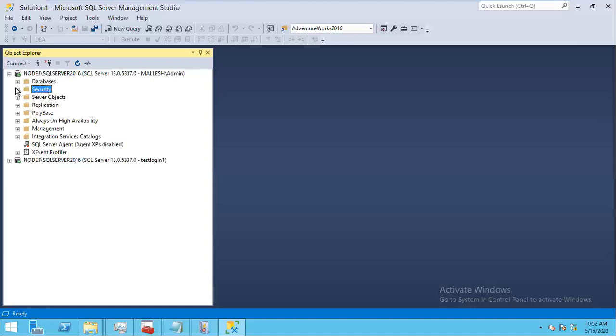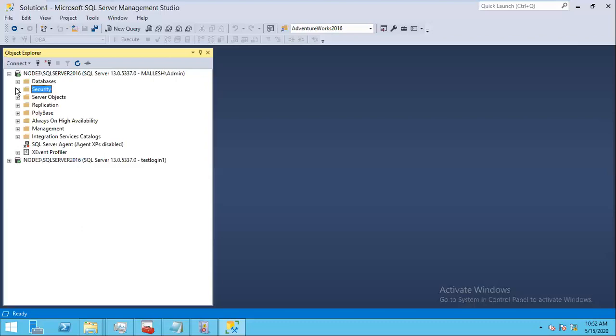When you're doing this kind of operation, we will get the orphan users concept. Orphan user means the user is not having a relation with any login. Those users we can call orphan users. These orphan users are created mainly in three different ways. One is that somebody deleted a login without deleting the user. At that time it will behave like an orphan user.